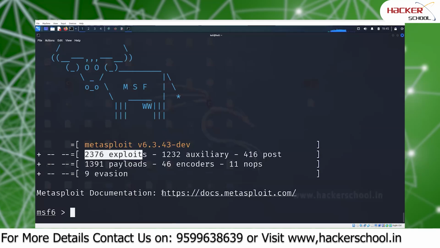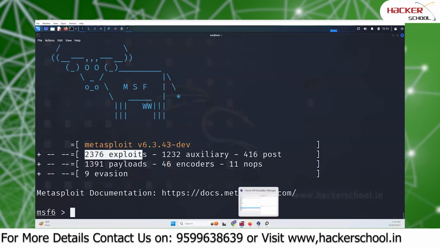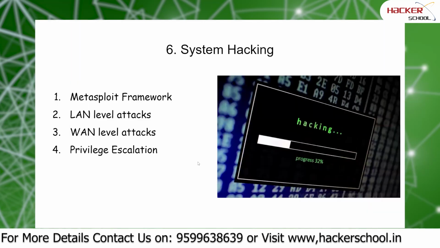Here we'll be taking advantage of those exploits and actually compromising those devices using exploit and payload combinations. That is what we are going to do essentially in this module. We are going to do those attacks both at LAN level as well as WAN level. LAN level means the devices that are connected to your Wi-Fi. Anything that is not your Wi-Fi, not your network, is considered WAN level. I'll show you the techniques you have to use to perform both attacks, and then we'll jump into a very major thing called privilege escalation.